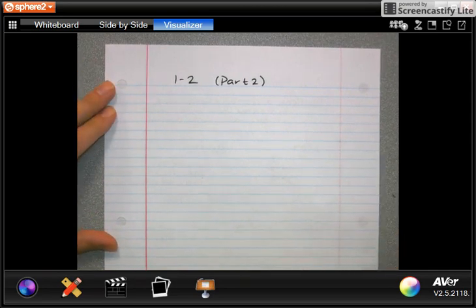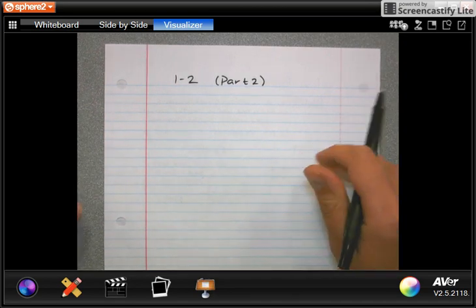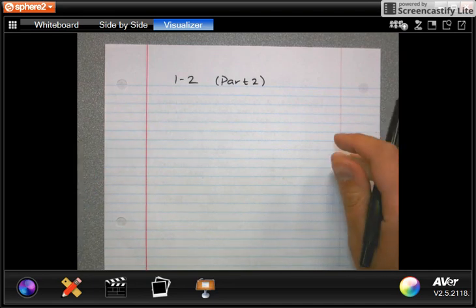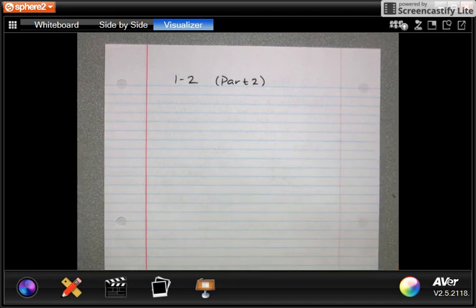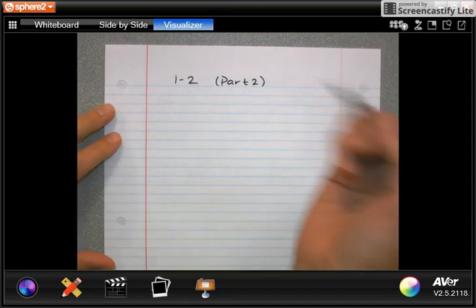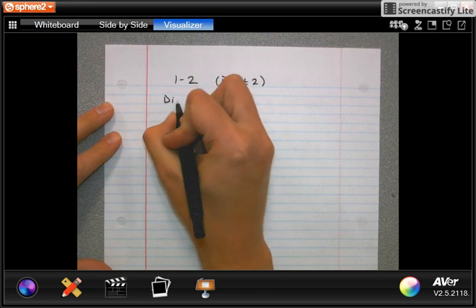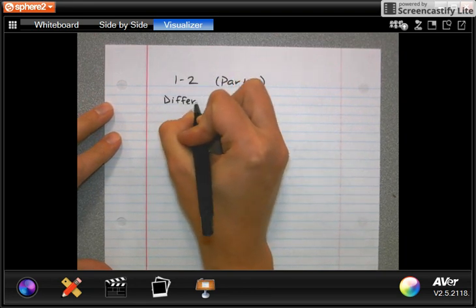So this is something that right now in pre-calc, we really just need to do the kind of the background work. This is something that has a lot of applications later on, specifically in calculus. But right now, our job is just to do the algebra part behind it. So this big thing in math is called the difference quotient.